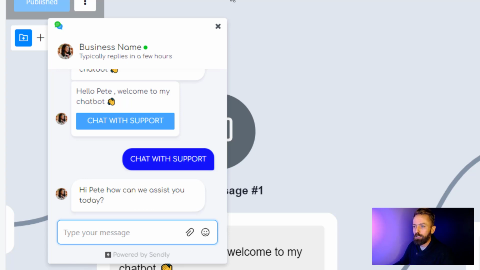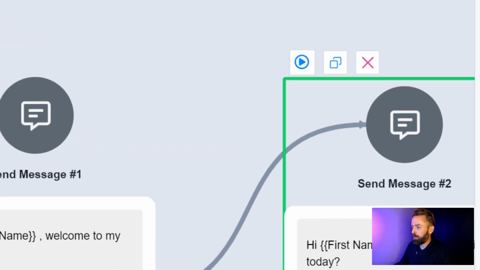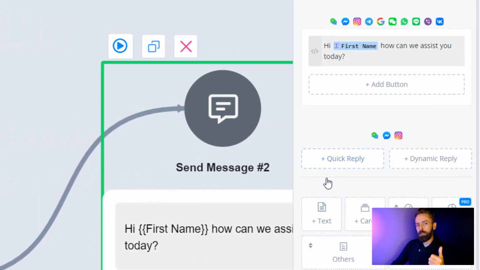So let's come back out of that and let me show you a quick reply. Quick replies, like I mentioned, differ from buttons. With buttons, the user is able to scroll back up into the feed and select that button, and it will take them somewhere. Whereas quick replies disappear. When the user actually clicks on the quick reply, it will just disappear and take them on to the next section, wherever you want them to go. So let's take a look at the quick replies.